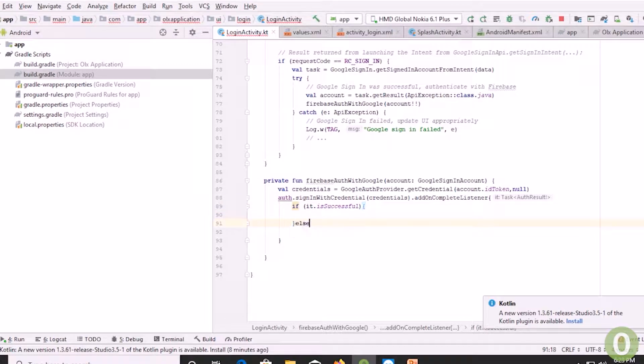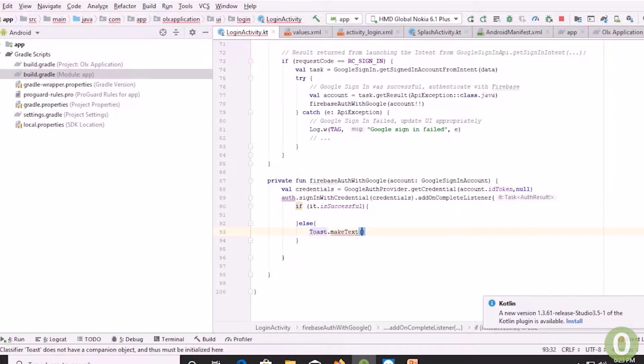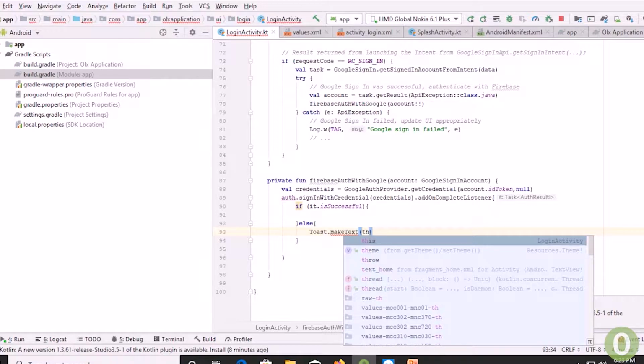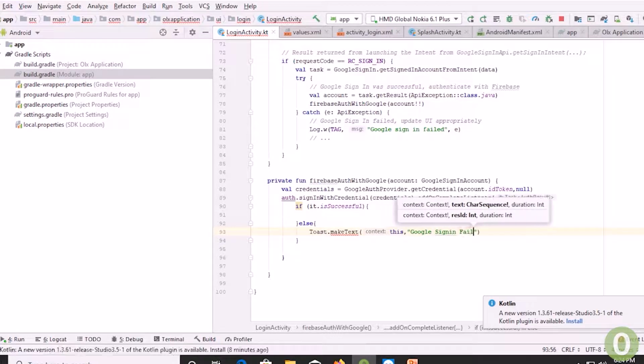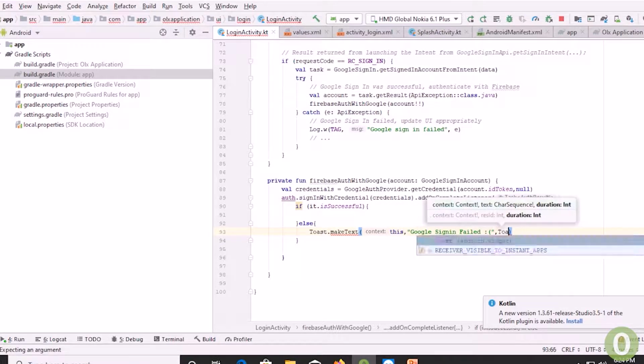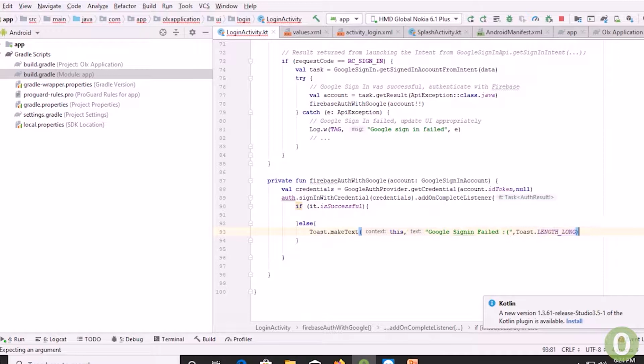Else it will show a message, Toast.makeText with this, no need of any reference, Google sign in failed, and Toast.LENGTH_LONG.show.